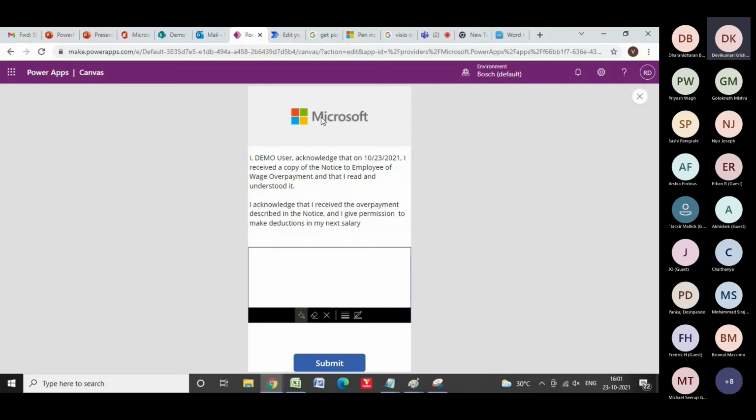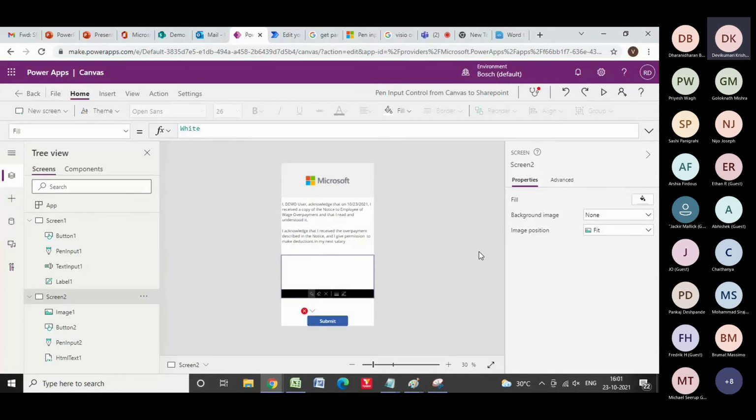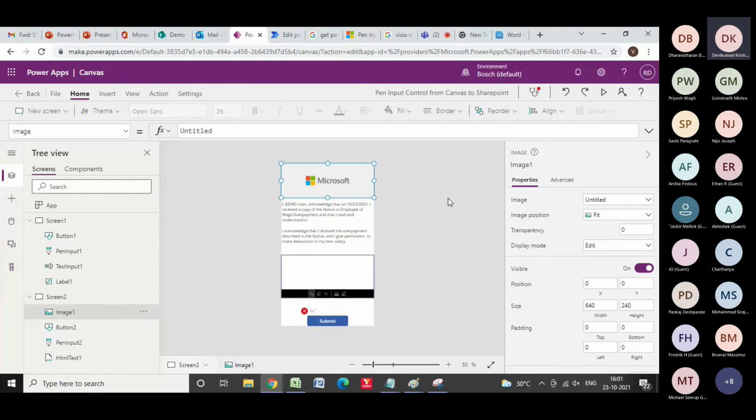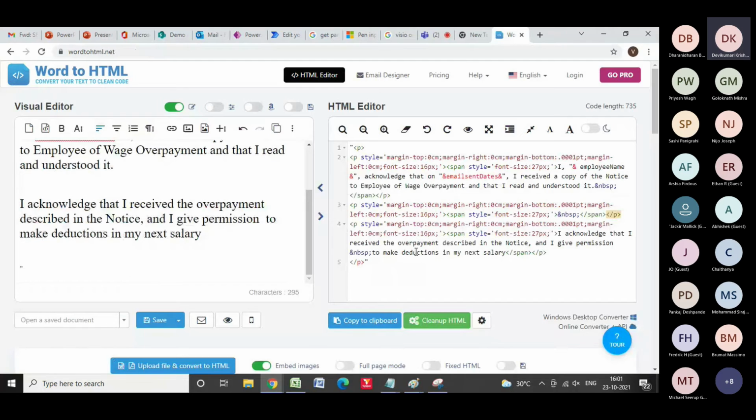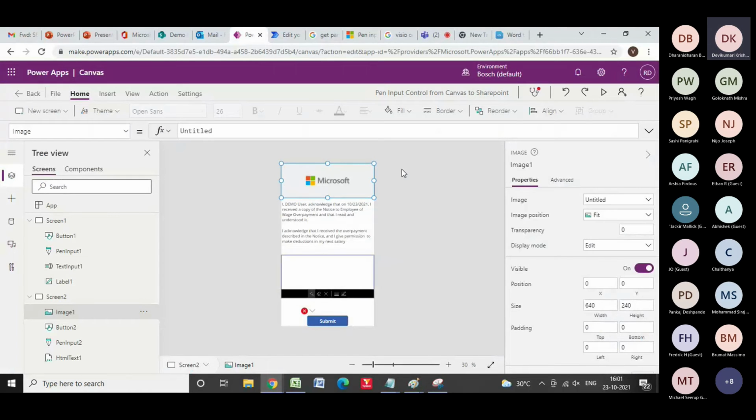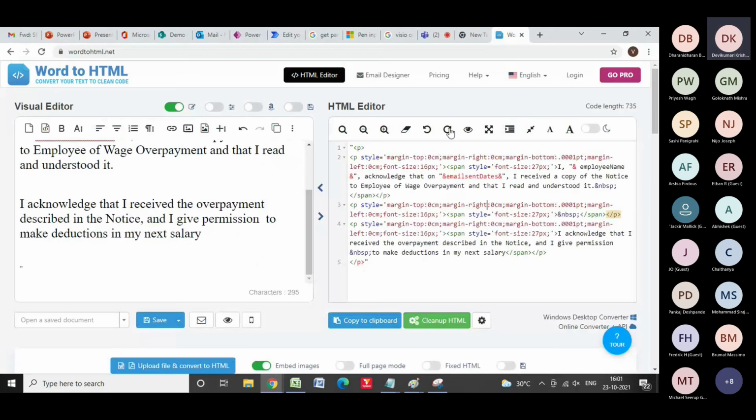If you want to store this image in the PowerApps screen, what you need to do is take this image, as I said earlier, copy it and put it over here. It will generate an image screen over here. The HTML text which is populating here, you can directly copy from here and put it over there. So it's a simple copy and paste from the Word document to HTML, from one browser to this Word to HTML, and you can directly use it in our PowerApps screen.